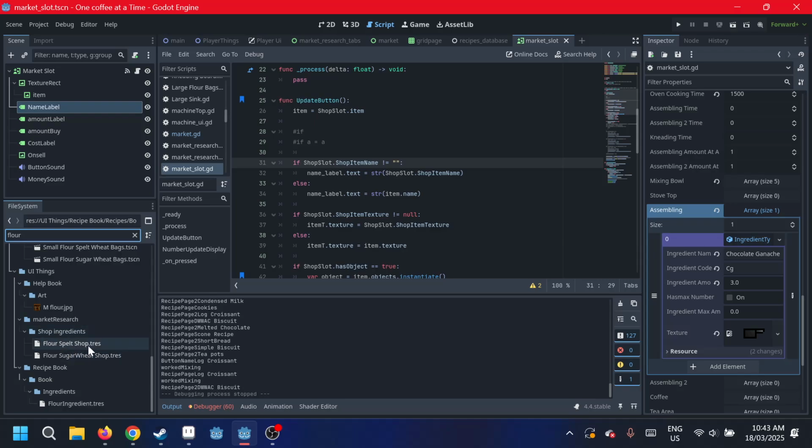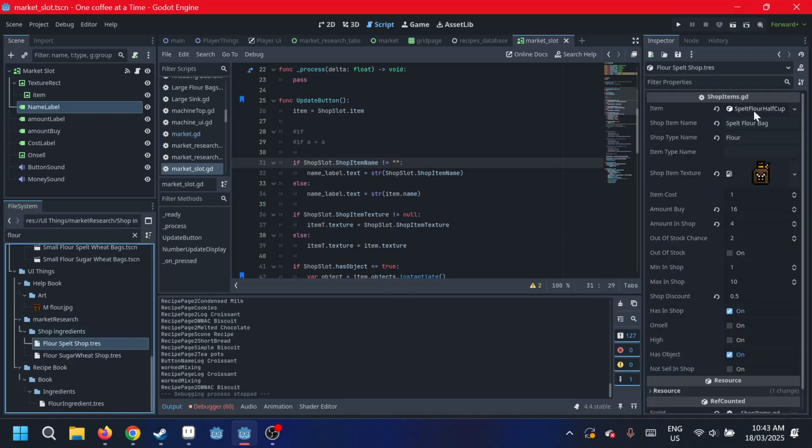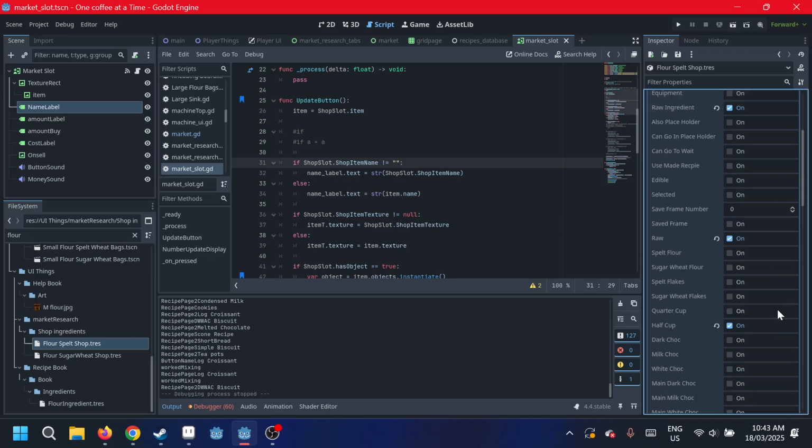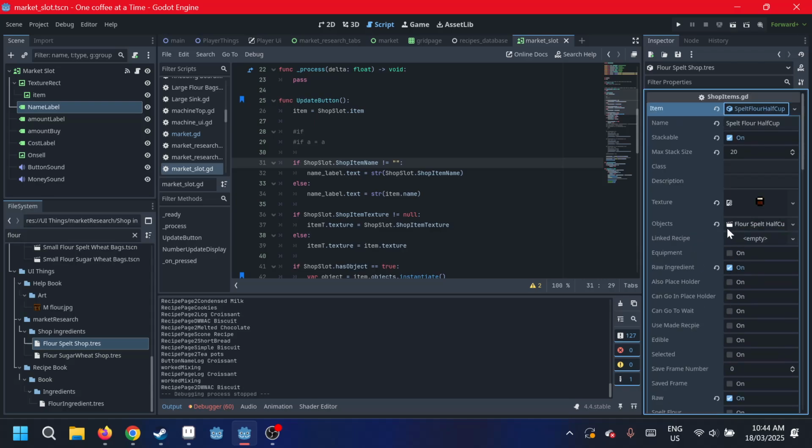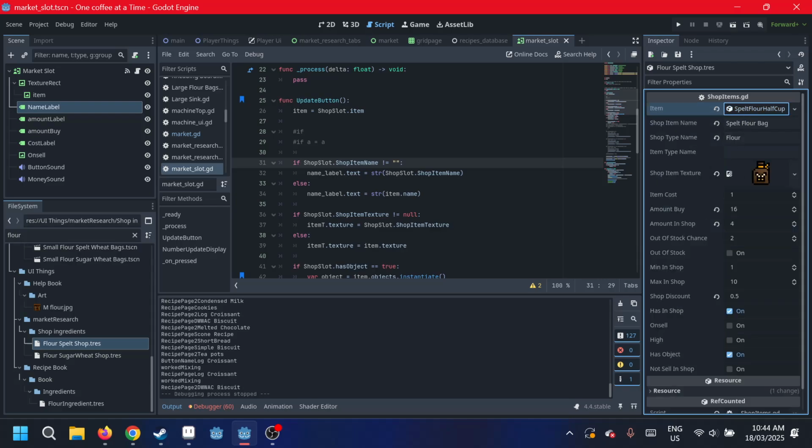Thinking about it, actually, this is probably going to be really complicated. So the item itself is usually in here. The item itself is its own resource. It has its own value, everything like that. You put everything in like that, and then you also have the name and the type. This is actually to sort it on the shelf a lot easier, rather than sorting it in direct alphabetical order. It sorts by type and then alphabetical order. And then you've got the image as well, how much is in that item, how much it costs and all that.